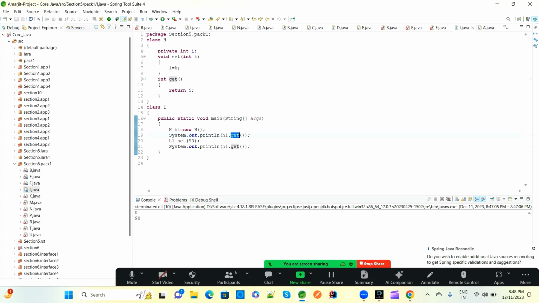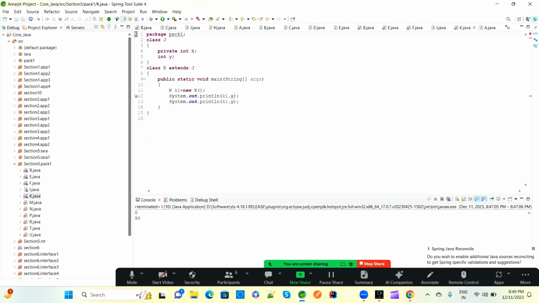So we can create a method whose access modifier is different, and then we can access it. We can see all of this in real-time projects, while you create applications, how we call private, how we declare a method, and why we use default and others.